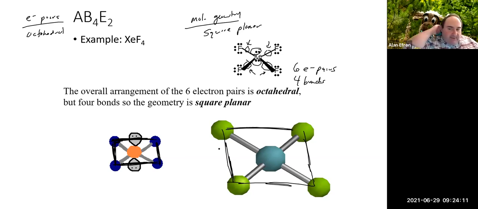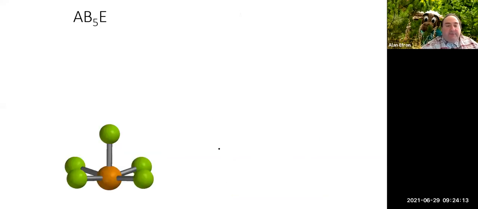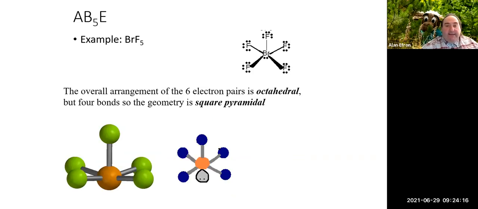The last new geometry, I'm assuming for you guys, is again an expanded octet in our octahedral. We look at our central atom and end up with still 6 electron pairs. Counting lines, counting dots, doesn't matter: 1, 2, 3, 4, 5, 6 electron pairs, but only 5 bonds. So much like the previous one with our 6 electron pairs, the electron pair geometry is going to be octahedral.